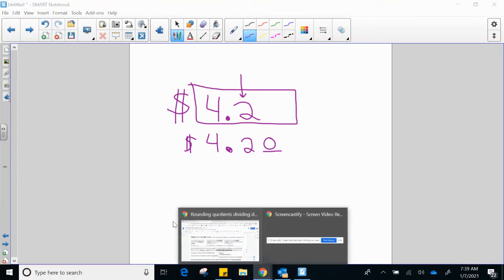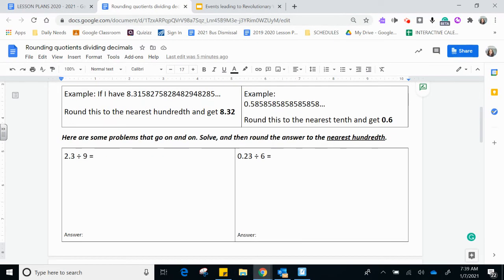So anyway, going back to what you're doing, I give you a couple of examples here. If you have 8.3, and so on. If I ask you to round this to the nearest hundredth, our boss would be the one and he would get a raise. So it would round off to and end at 8 32 hundredths.